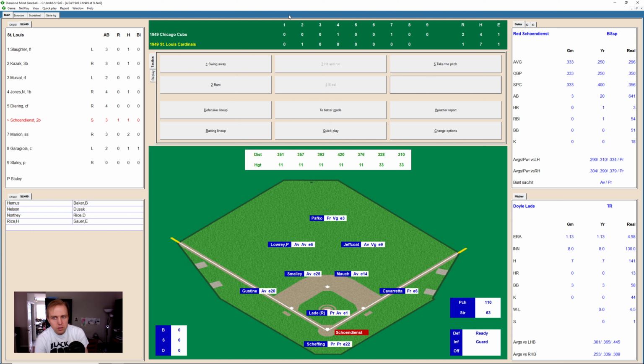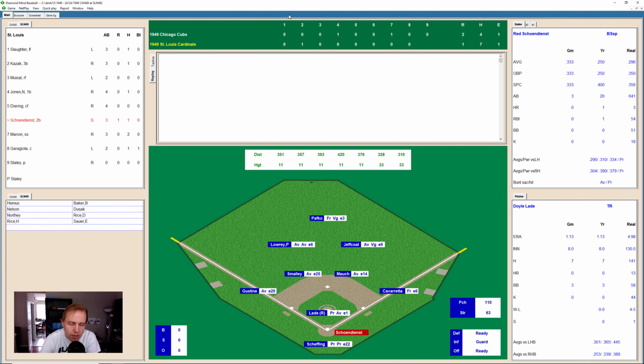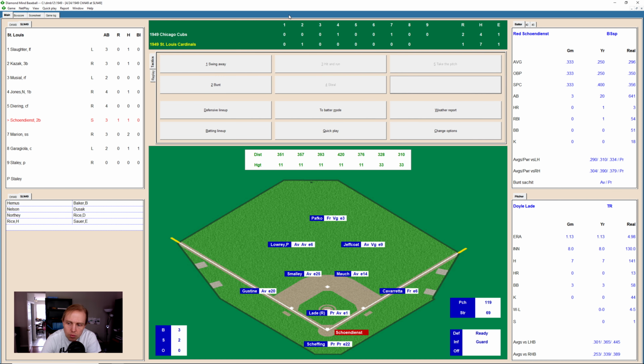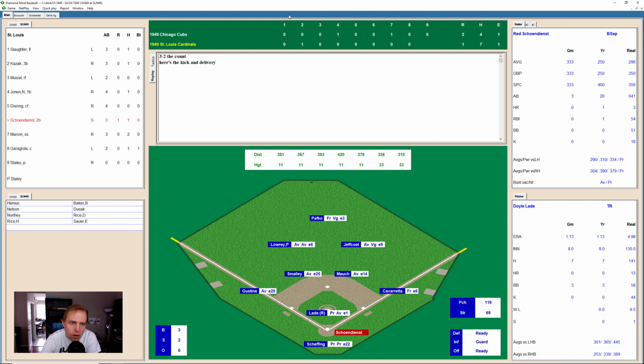Up comes Red Schoendienst for the Cardinals here now in the top of the 9th inning, and this is an exciting game. Schoendienst takes a strike, and that's fastball's high and tight, 1-1. Fouls one off, 1-2. Fouls another one off, and that one's over foul on the first base line. Cavaretta not able to get to it, and chase that one high. Another foul. Takes a ball, 2-2 now the pitch on him, and foul ball there at the plate. Lade, is he running out of gas? Takes the breaking ball low to Schoendienst, full count.